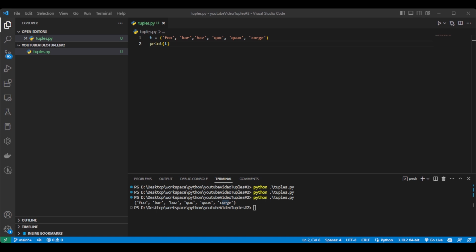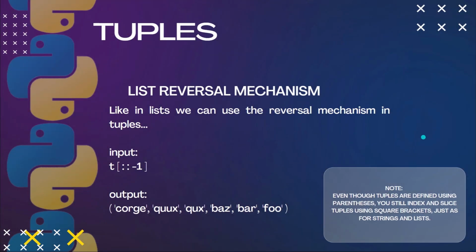We can cover two or several mechanisms. Tuples have the same mechanisms as lists.